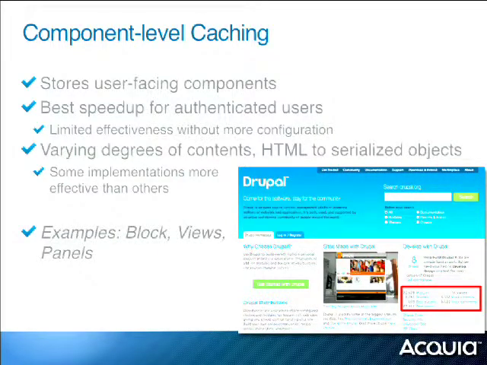Take Drupal.org, and this little module. I'm sure it's too small for most of you, but on Drupal.org, there's that little block on the front page that lists the number of modules and the number of themes. That seems like it'd be really expensive to do for every single person that visits Drupal.org, right? But is a module added every second? Is it added every minute? You don't have to regenerate this block all the time. You can make sure that only every 10 minutes do you need this updated, and that makes a huge difference in performance. Those are really small things that you can focus on that don't take a whole lot of time and really a whole lot of foresight to see what it could grow to.